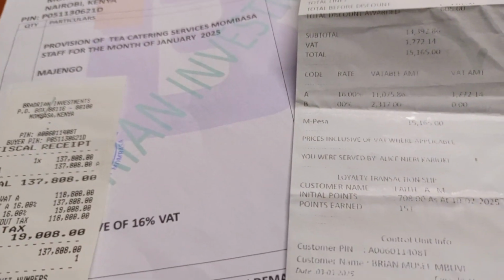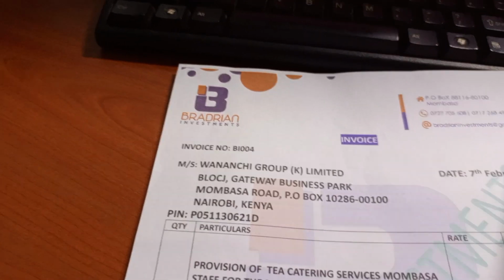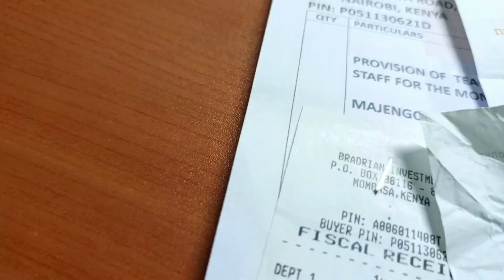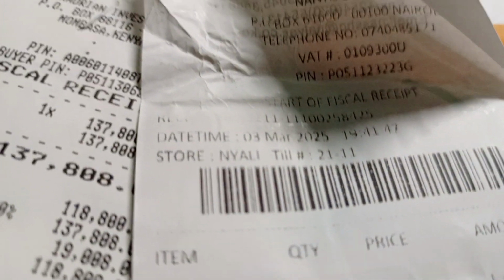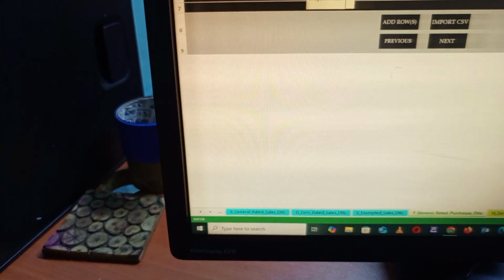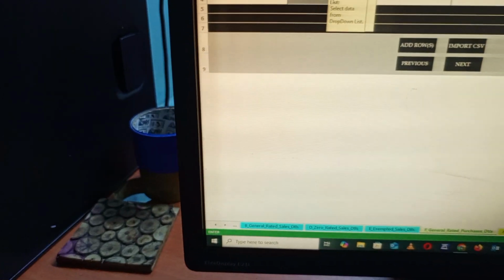You can see my receipt says very well it's from Naivas, and my PIN number, because I gave out the details when buying. Make sure anytime you purchase, you give your PIN number so that they can update it in the eTIMS system. If you don't give your PIN number, when you try and claim a receipt, it will automatically decline. So for my receipt, I put the PIN number of Naivas, and then the name of the company is Naivas Limited, and then you input the date of the purchase.